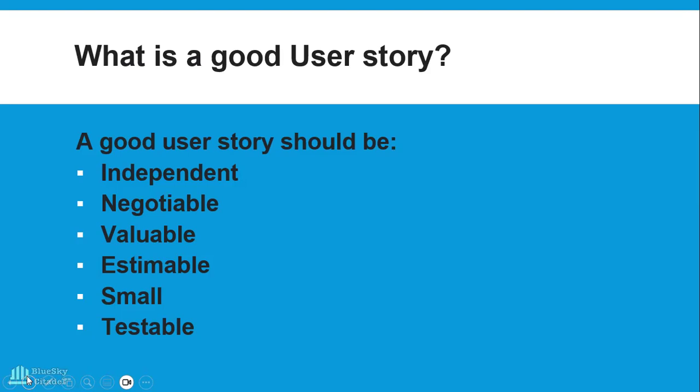When you come with your user story, remember we said you are trying to document the customer's requirements in a way that is easily understood by the development team. Now, imagine this scenario: you come with a story and the development team don't really get what you're trying to say. They understand one thing and tell you, and you say, no, that's not quite what I was referring to. Then everyone starts to say, this is what we would like to see, if that is the meaning you're trying to pass on to us. So it's negotiable. We can add some more to it. We can take away from it.